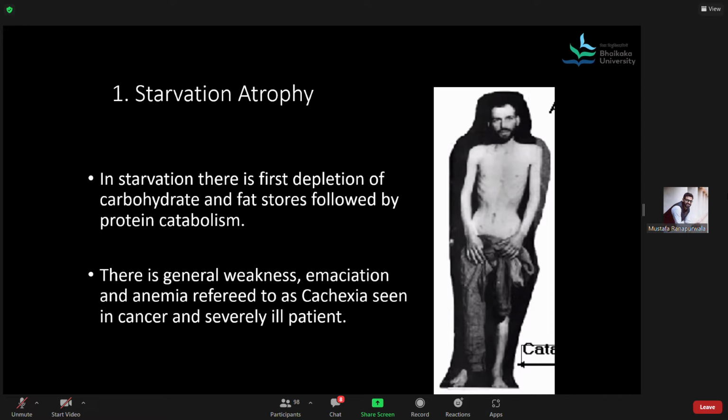Here, what essentially happens is that in starvation, you are not eating properly, so your carbohydrate and your lipid stores are depleted. When your carbohydrate and lipid stores are depleted, we know we will shift to digestion of proteins, right? And this digestion of proteins again predominantly is of non-essential proteins like your skeletal muscle proteins, right? I would not want my neural proteins to be digested. I would not want my cardiac myocyte proteins to be digested because they are essential for my living, right? Homeostasis, don't forget homeostasis, right? So even with less amount of energy, I still want to continue to function.